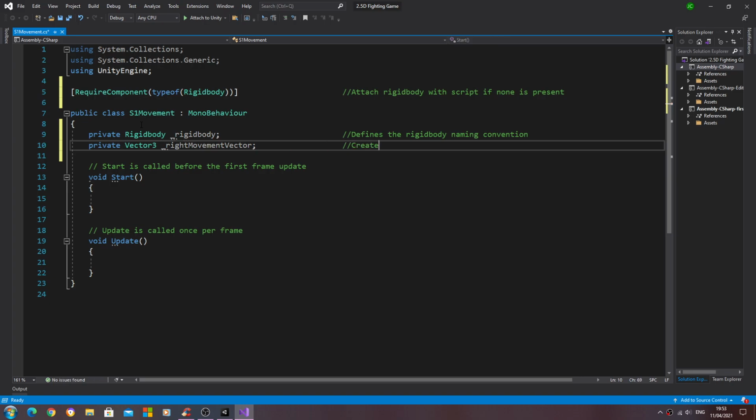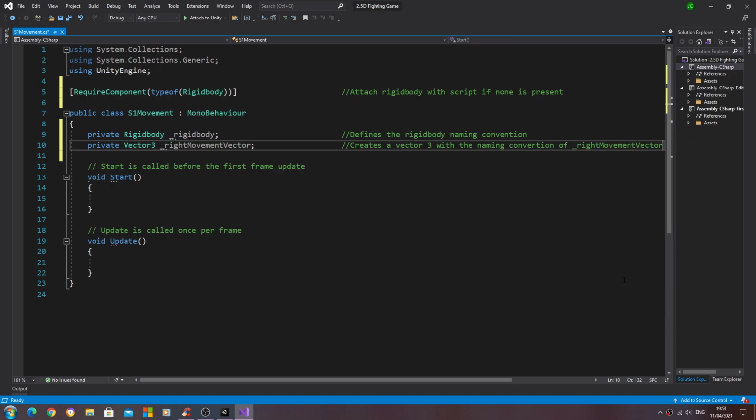Into the comments, so creates a Vector3 with the naming convention of, and I'll just copy and paste that in.